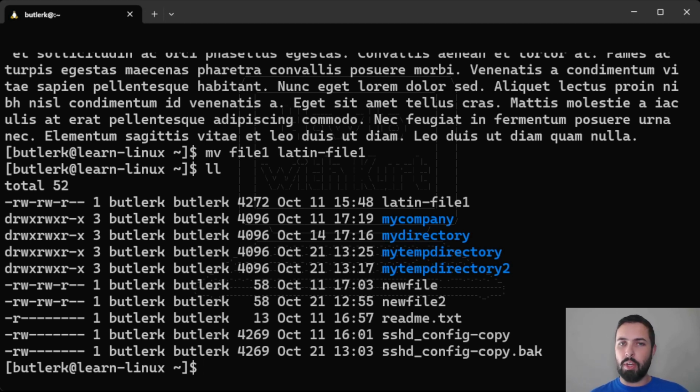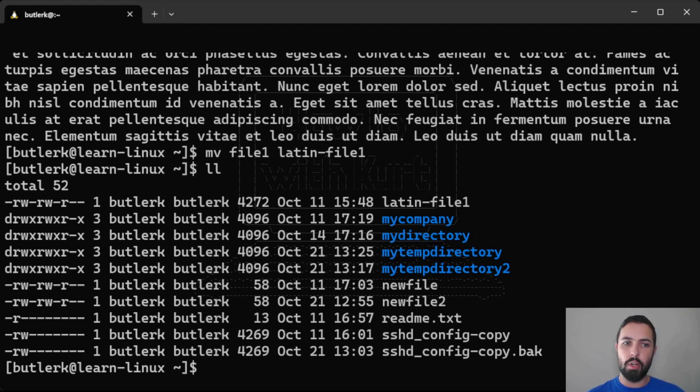Now there are special characters you should avoid on the file system just because they have special meanings. But typically dashes and underscores are perfectly fine and acceptable. Avoid using slashes, dollar signs, things like that. We'll get into those details eventually. But for now, as you can tell, I'm just using alphanumeric characters, so lowercase a through z, capital A through Z, numbers, and dashes and underscores. Those are very safe and fine to use on the Linux system. So we just went ahead and renamed the file using move.